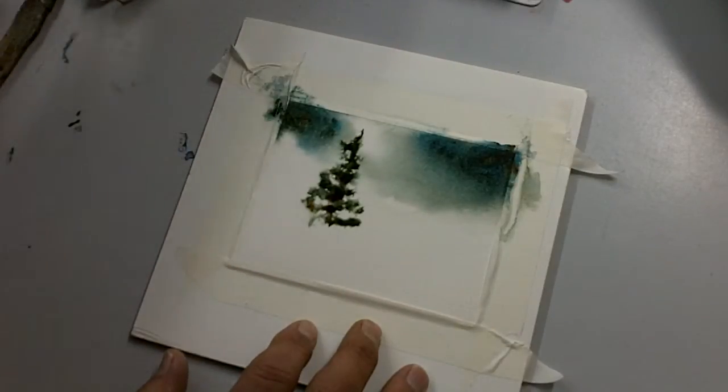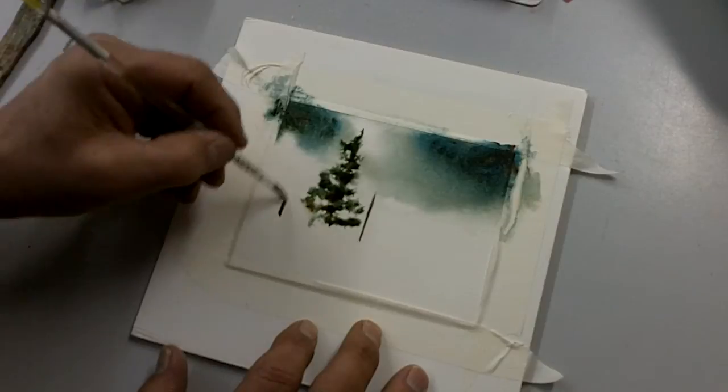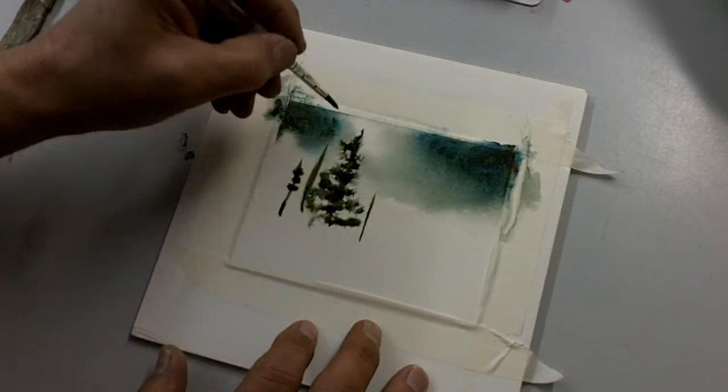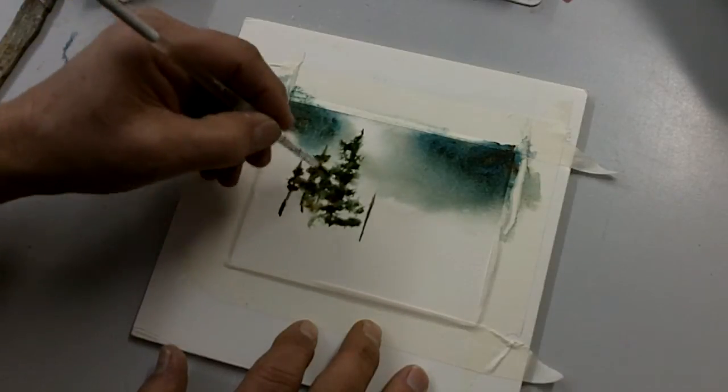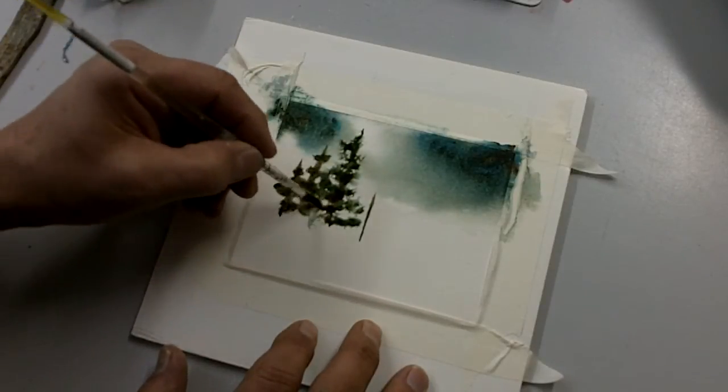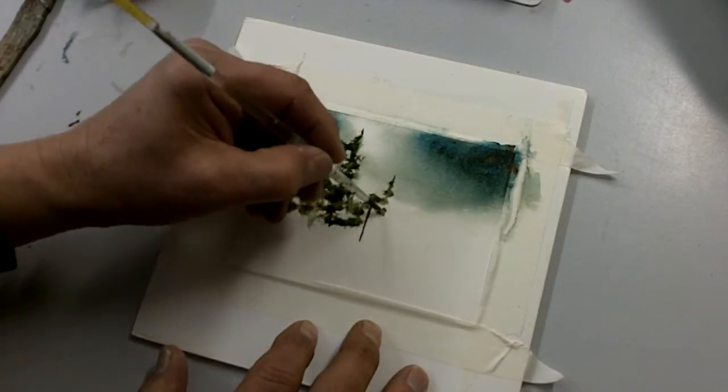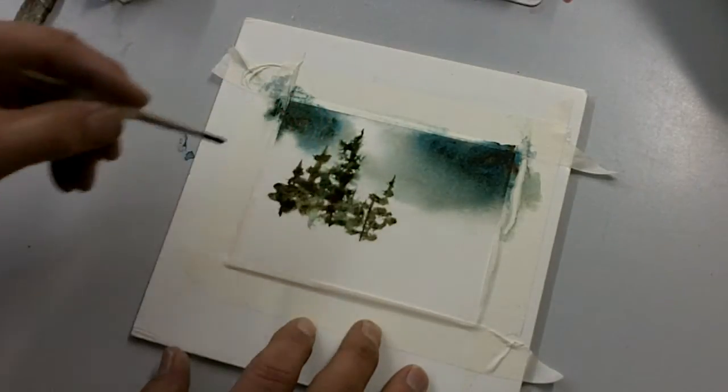Since it's rocks and trees, we're going to put a couple more trees. Make sure they're not kind of even there. We've got to break up that soldier look. Remember we talked about that? So there's some of our trees. Put one closer to there, just little dabs. Leave some light. There's the trees.